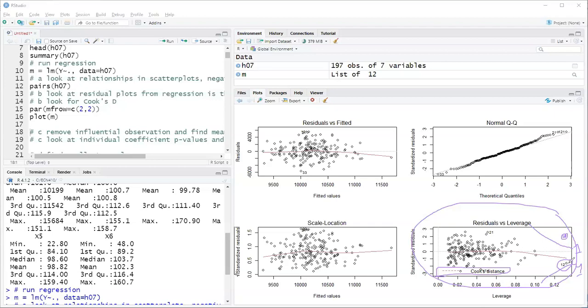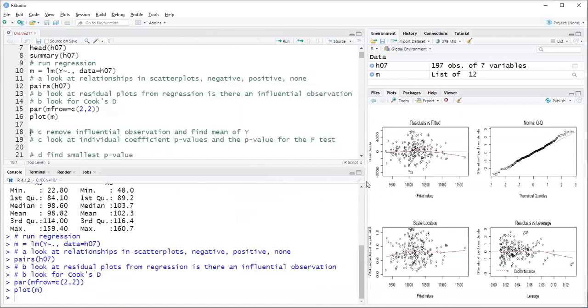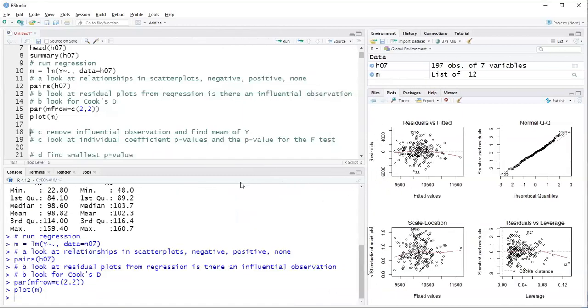It would likely label that observation. So for example, in this case, this one is observation 12, and it's shown there. So it would have something like that. In this case, there aren't any influential observations. There isn't anything with a large Cook's distance when I look at that picture.